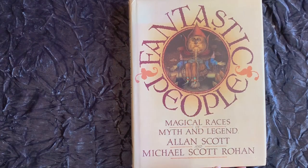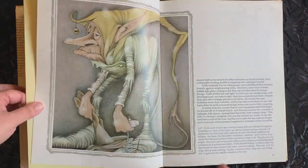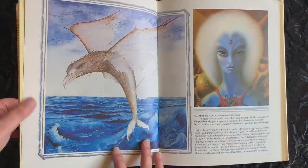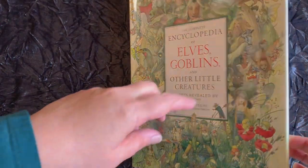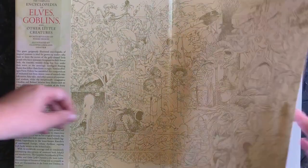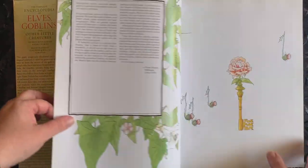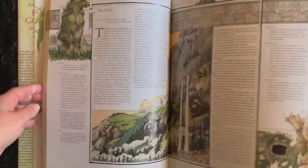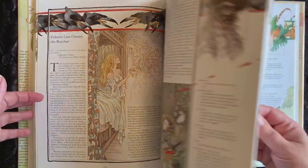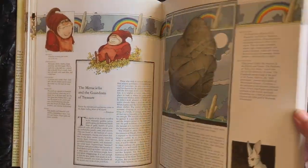Fantastic People by Alan Scott and Michael Scott Rowan is a celebration of fantasy characters from hundreds of years of myths and legends, tracing the origins of gnomes, goblins, elves, trolls and dragons. The work of many classic illustrators is featured, including Arthur Rackham, Kay Nielsen and Edmund Dulac, as well as more contemporary artists. The text is minimal, but the illustrations are divine. This next one is one of my favourites: The Complete Encyclopedia of Elves, Goblins and Other Little Creatures by Pierre Dubois, illustrated by Claudine and Roland Sabatier. The first half of this volume is devoted to the various species of elves — creatures that flourish in both day and night, such as sylphs and selkies and will-o'-the-wisps, as well as more obscure species. The second half leads us through a vast variety of invisible and frightening creatures who haunt hollow and attic, forest and ocean. It's gorgeously illustrated and very comprehensive, although I do have to admit the translation from the original French is a bit sketchy.